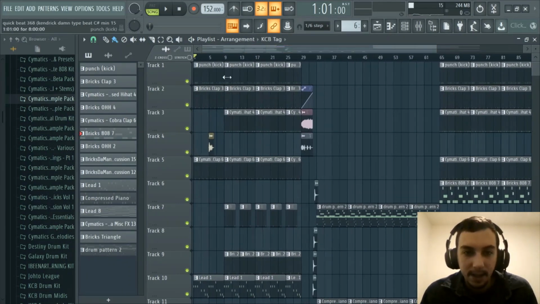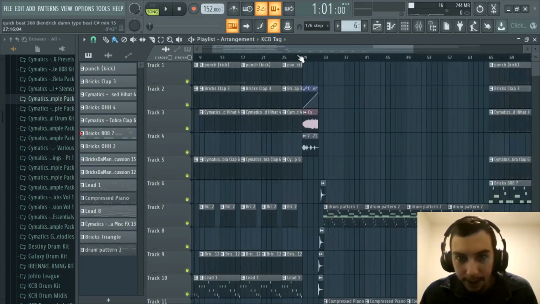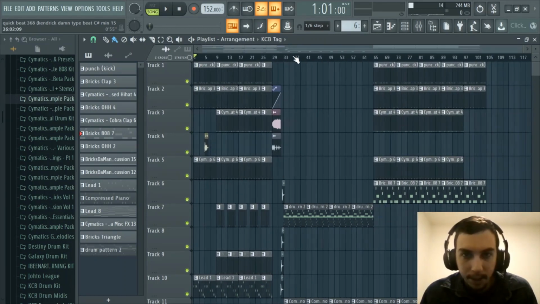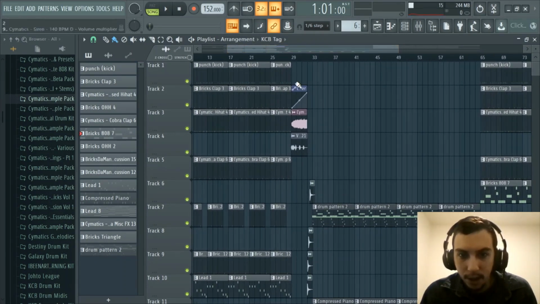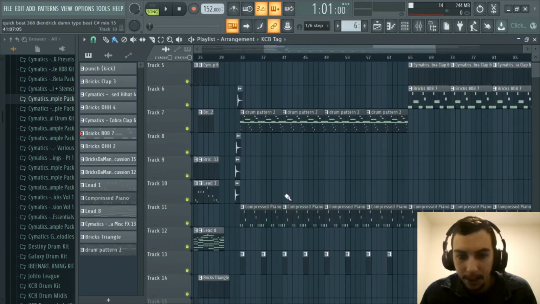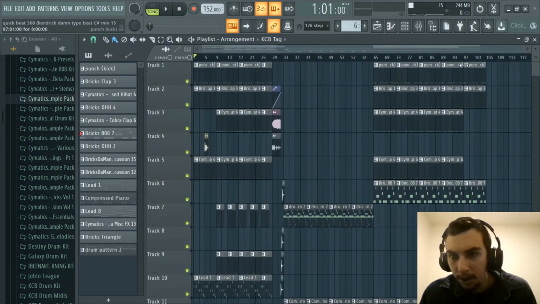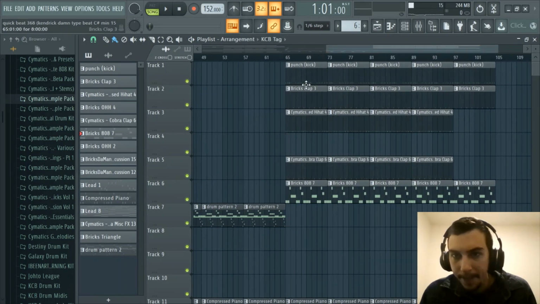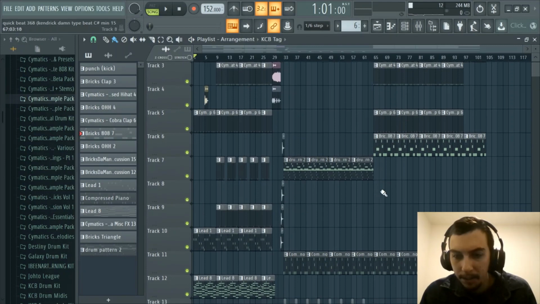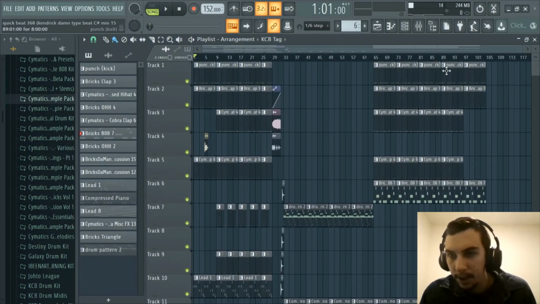But like we can see, I have one beat going here that goes about 28 bars. And then I have transitions that go into another beat. It goes for about 32 bars, and then it goes back into another beat, or pretty much this beat, but it has a little bit less to it, and it's a little over 32 bars. And then this one doesn't have much of an outro either.